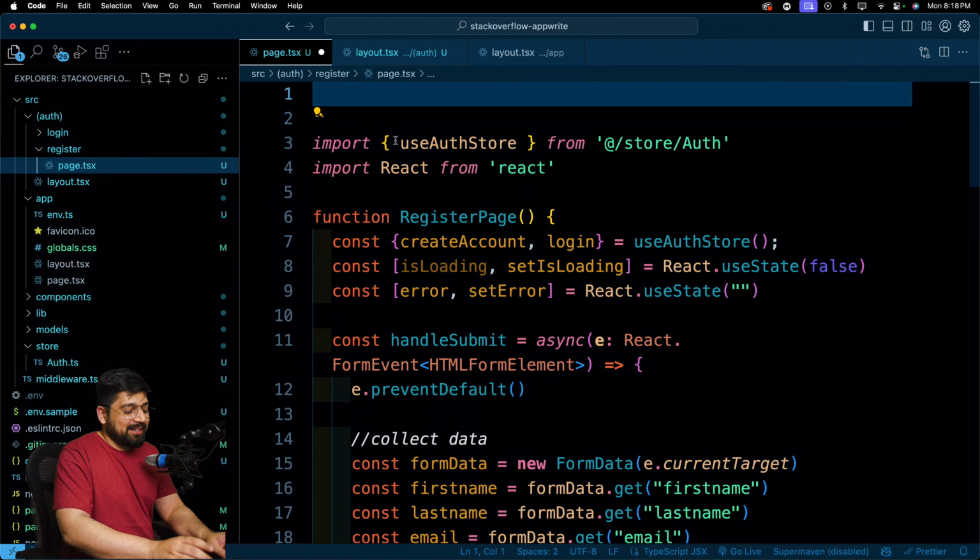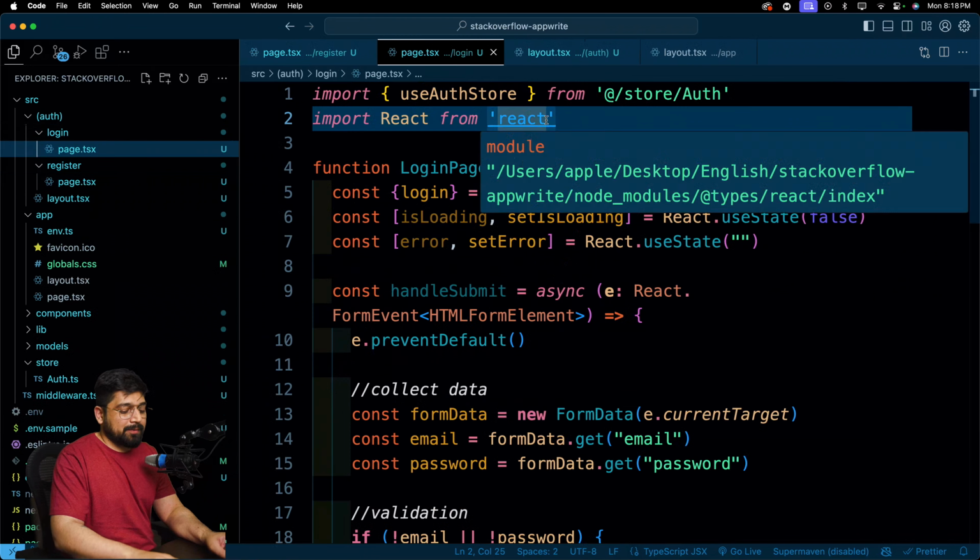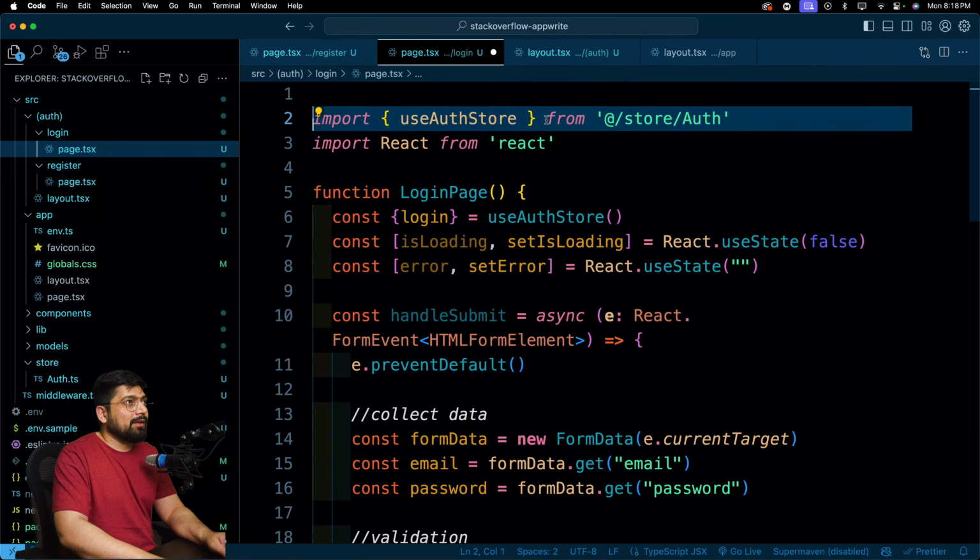There we go. And we can simply say use client. Wherever you use React hooks, we need to make them client components. So client component, login also needs to be a client component. And we'll say use client. There we go. Converted them all into client components. Should be all good. There we go. Rest of the stuff is just shadcn, bringing in and throwing them up. That's it.